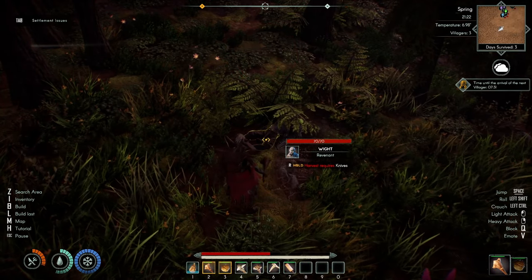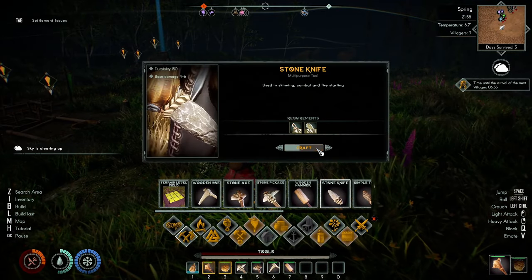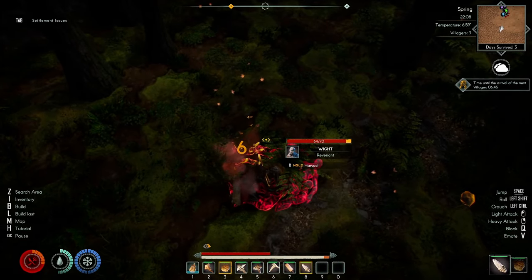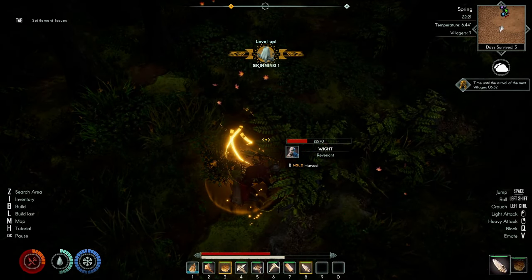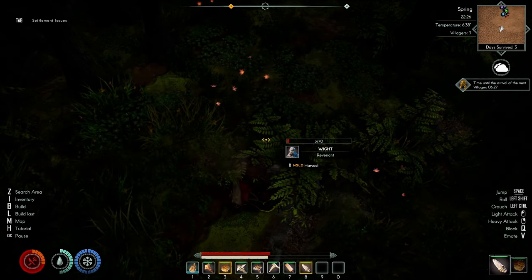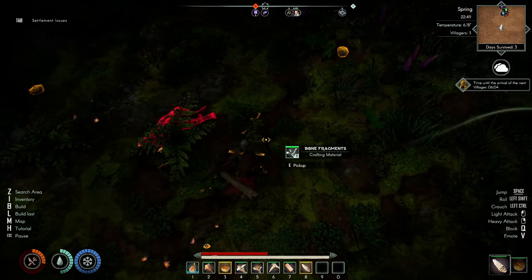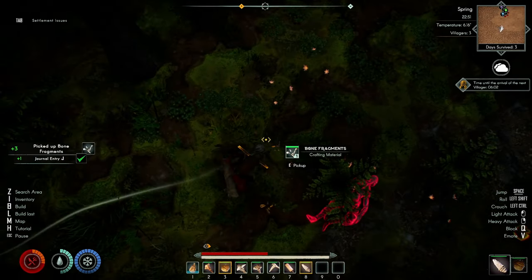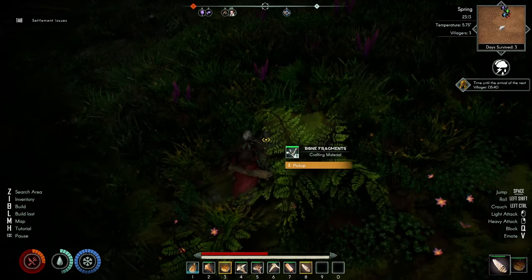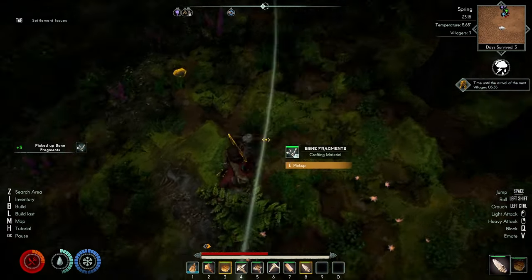Oh my goodness. I need a knife. I think I can get a knife. Give me the knife. Where are these guys? Alright, let's... Skinning. Okay, first time I've skinned anything. Alright. Bone fragments, okay. Lots of bone fragments.